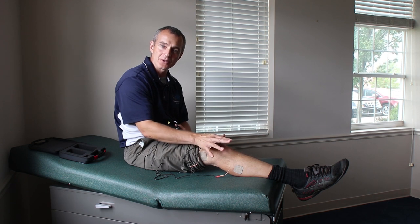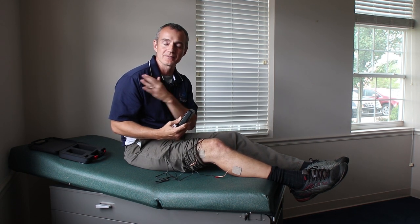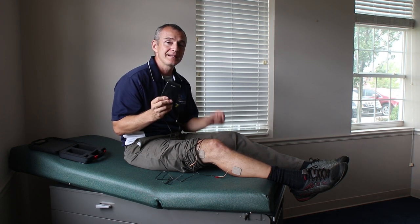If you want to use a gel ice pack along with the TENS, that's totally acceptable. Some patients also use a light compression wrap — that's also fine. This is just something I don't hear many people discussing and don't see many physicians recommending, often because it can be expensive. A TENS unit like this conventionally could go for $300. But we've worked out a deal with a local supplier since we see so many patients after knee replacements and rotator cuff repairs. This is something you can use at home. Always ask your physician if a TENS unit is safe for you — it may cause complications if you have a pacemaker or cardiac concerns. But otherwise, this might be the little secret you're looking for to help reduce pain without more medication and get back to the function you deserve.